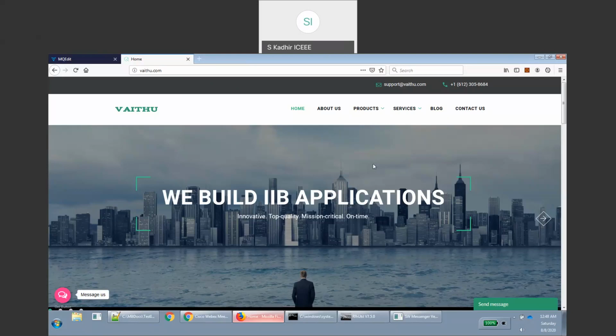Whenever we work with MQ based message flows, we frequently use RFHUtil. That's a great tool. It's the only tool available to test MQ based message flows. But RFHUtil has a few limitations. You cannot edit the message on the fly.